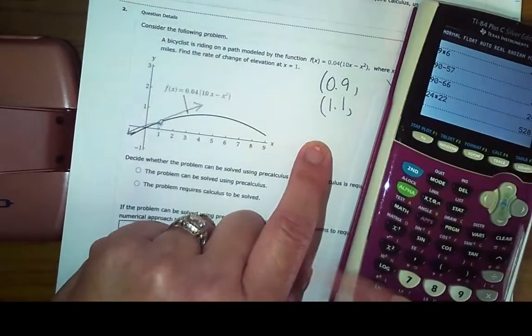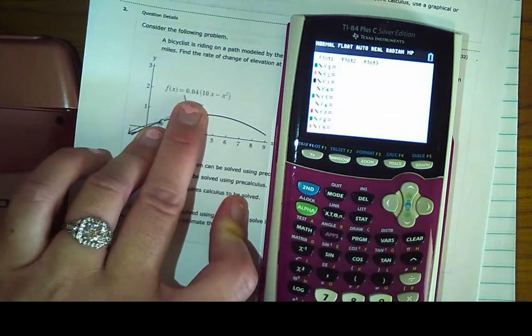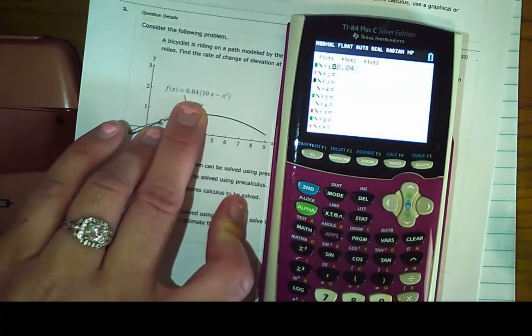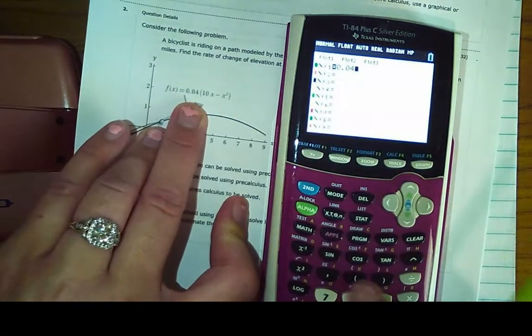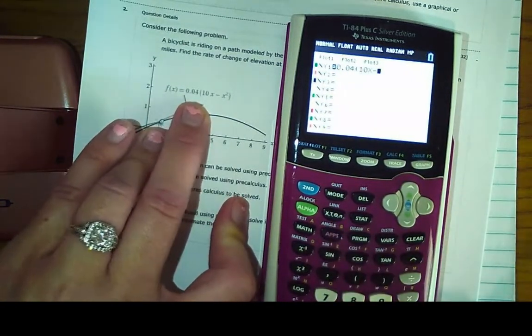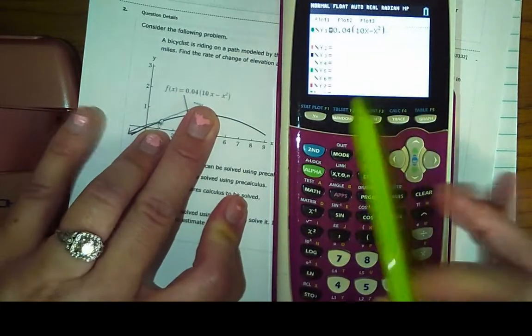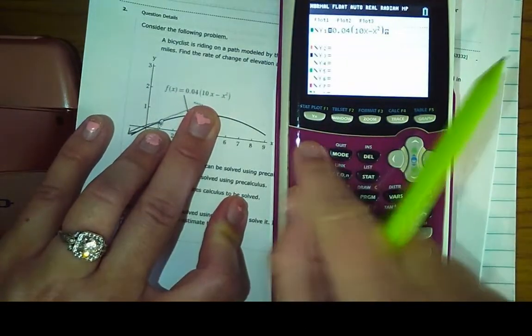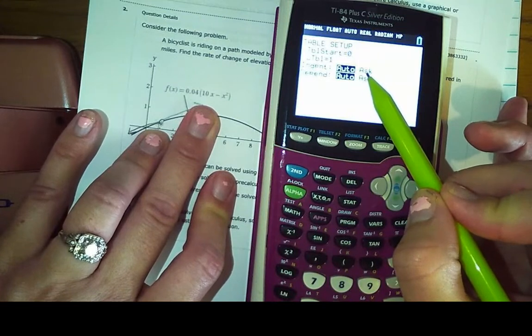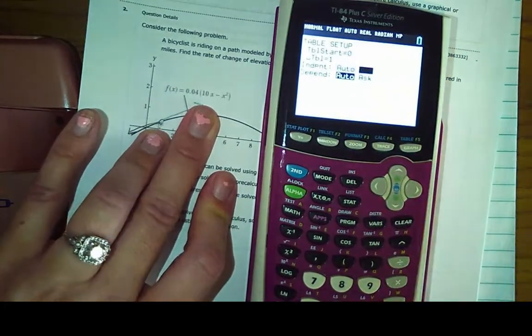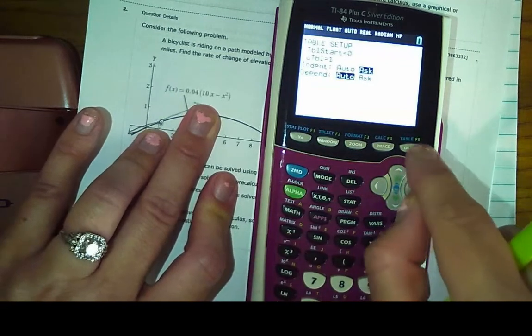So I'm going to use an x value of 0.9, which is a tenth to the left, and an x value of 1.1, which is a tenth to the right. And what I can do is, again, this is an estimation, I can find the two corresponding y values and they'll be awfully close to my target, but it's not going to be the right answer. It's just going to be a good estimation. So now what I've done is I've taken this out of calculus world and I'm doing an estimation in algebra world. So what do we need? I need a y1 and a y2. So you're going to find out that I use my table a whole lot in this class.